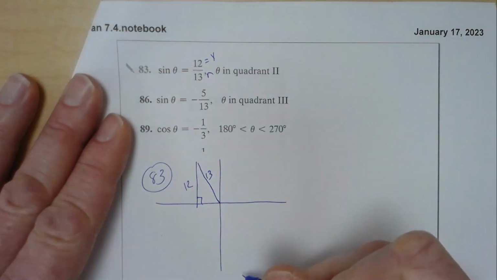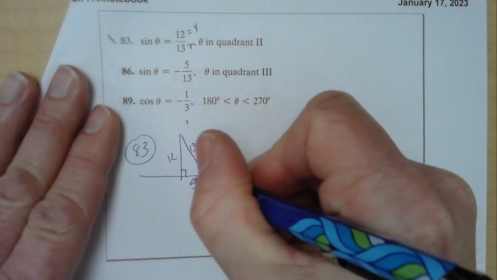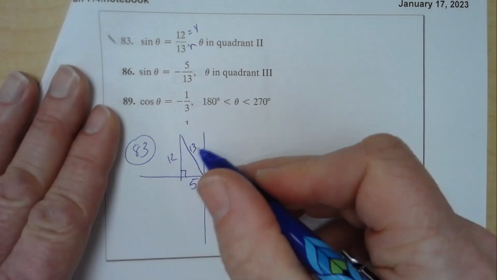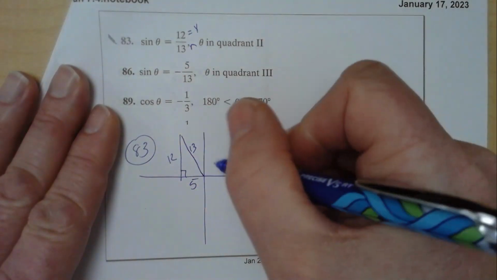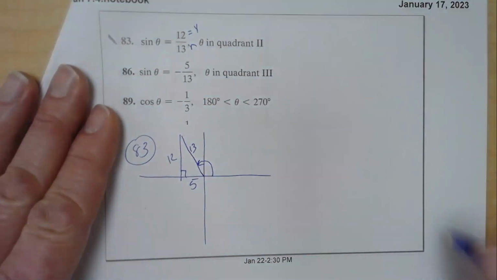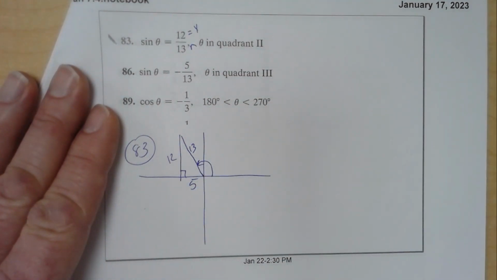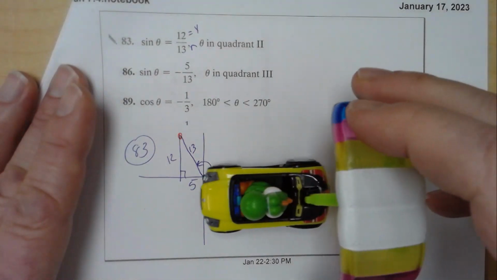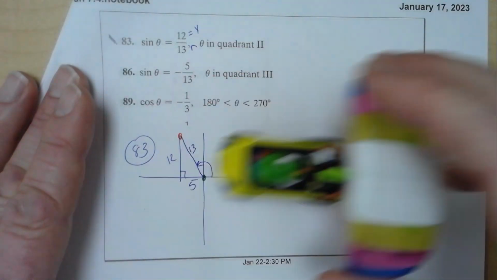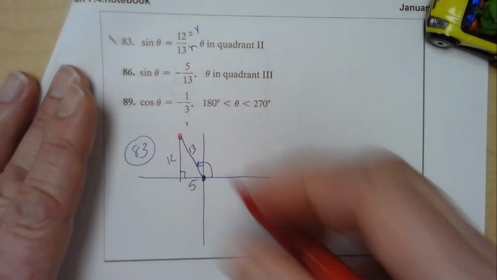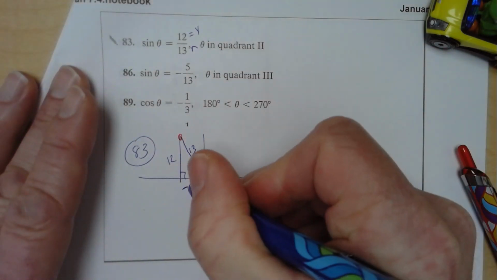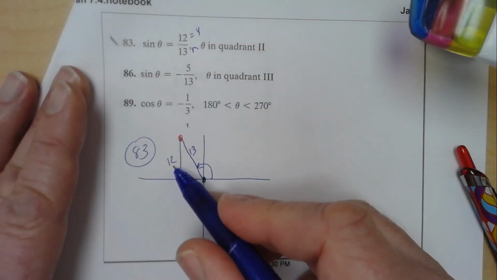And by the Pythagorean theorem, right, this would be 5. 5 squared plus 12 squared is 13 squared. It's a 5, 12, 13 triangle. So our reference angle's there. There's our actual angle. And we have to remember our green dot, red dot. All right, so if I'm going to go on the streets, I'm going west, young man, west. West is negative, so that means this has to be a negative 5. And then you turn and you go north, that's positive. So it's a negative here, a positive there.